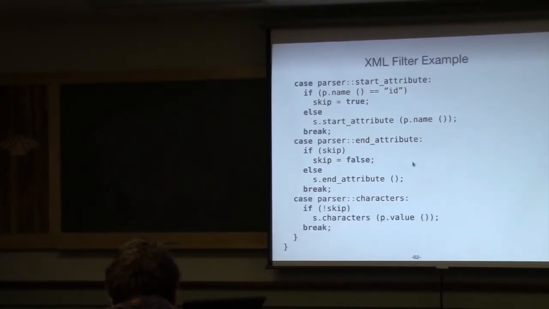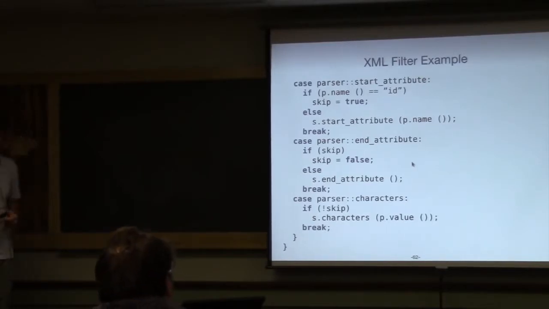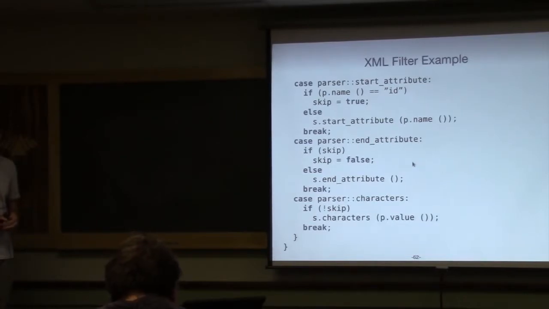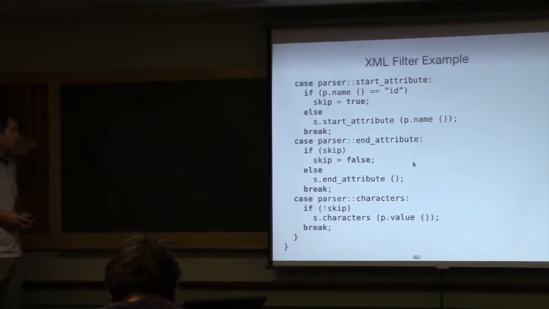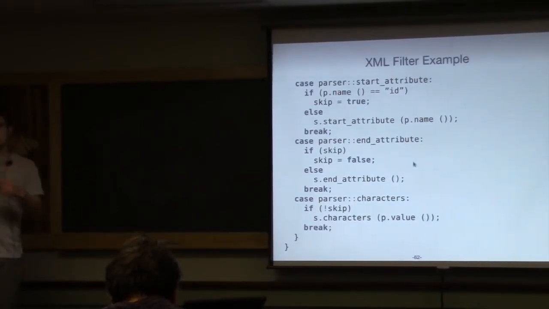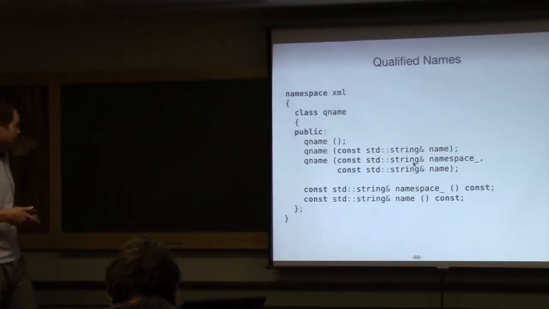Do you see any problems with this? Well, that's what we try to get to. One problem is, the comment was that it's pretty low level, and well, that's the lowest level you get. One thing that is kind of broken here is that we don't handle XML namespaces. So let's see how we can fix that.